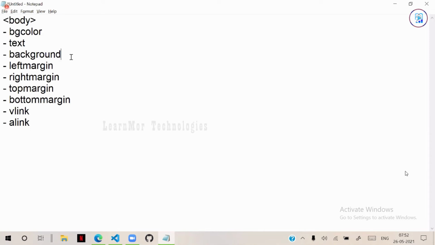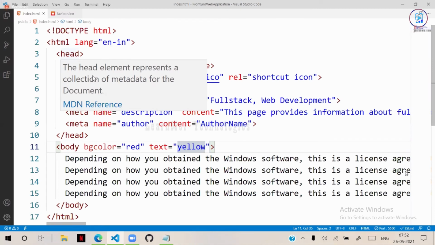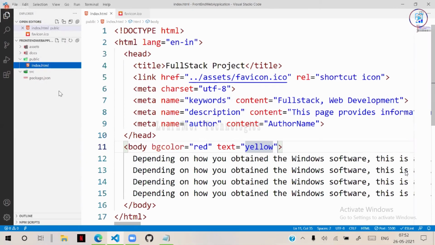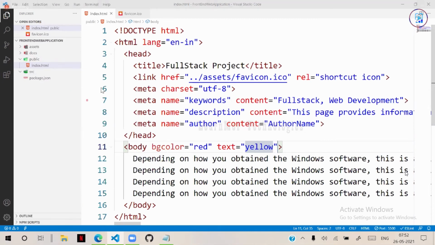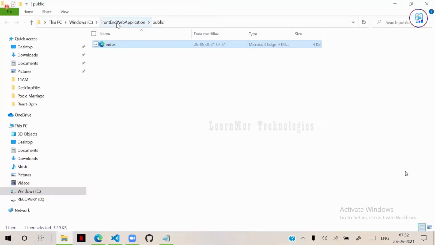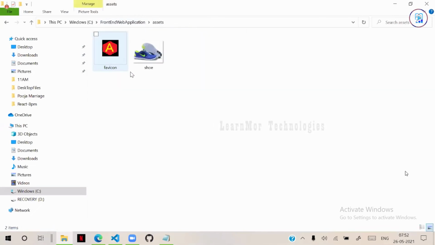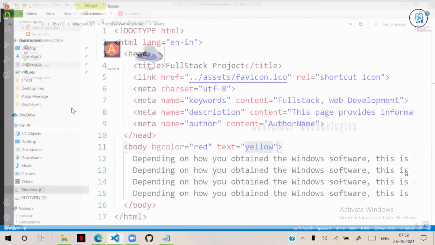Background is used to set a background picture. You can set a background image. First you have to bring that image. Remember, whatever images or files you want to use, first you have to copy them into your project folders. So open the project location. In this, we have assets. In that, there is a file shoe. We want to use it as the background image.